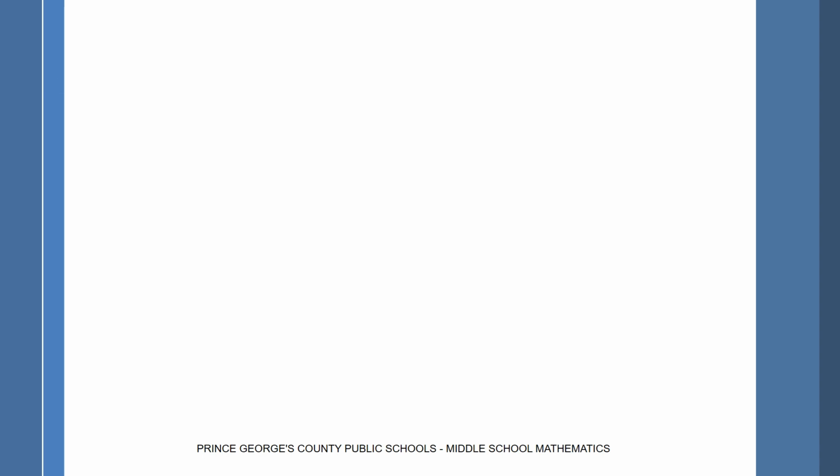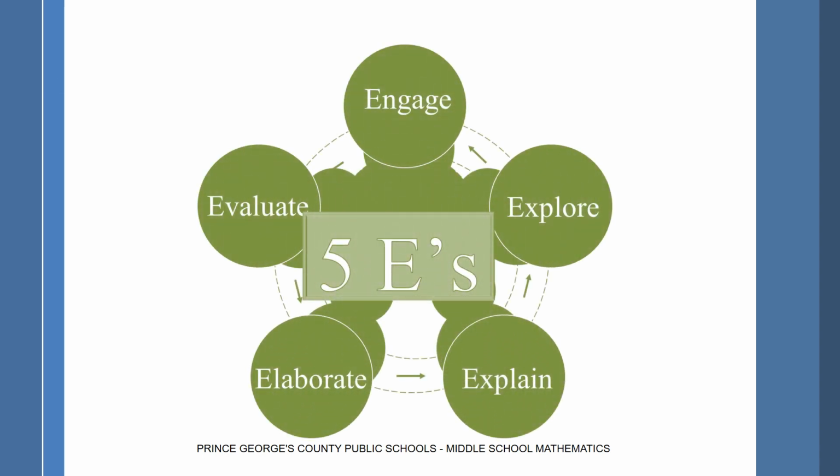The 5E's is an instructional model based on the constructivist approach to learning, which says that learners build or construct new ideas on top of their old ideas. Each of the 5E's describes a phase of learning, and each phase begins with the letter E. Engage, explore, explain, elaborate, and evaluate. The 5 E's allow students and teachers to experience common activities, use and build on prior knowledge and experience, construct meaning, and continually assess their understanding of a concept.